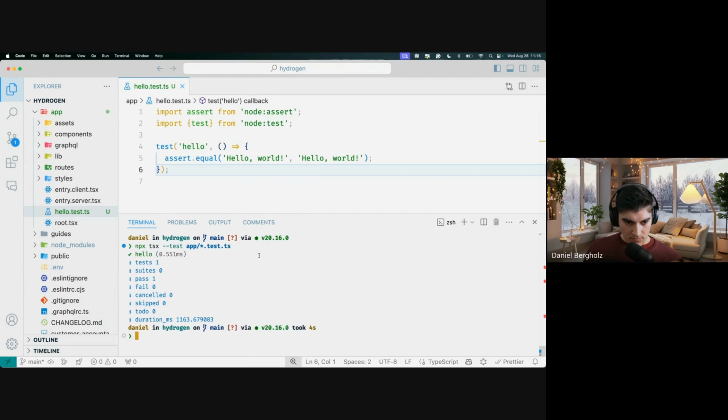And there you go. We have our test running. But then my question here is, well, if I need to install a package anyways, like I need to install TSX to run TypeScript tests, why not just install Vitest, which is the most common test runner? I need to install one package anyways, why not install the most famous test runner?